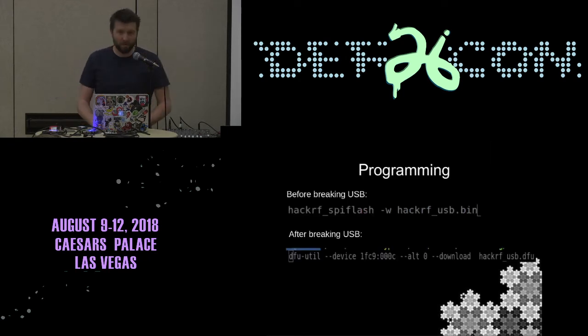Okay, so when you program the device, normally there's hackrf_spiflash, which interacts with the USB and pushes your binary into the flash chip. As soon as you reboot, it loads off that and it's fine. But I tend to remove the USB handling because most of what I'm doing doesn't have USB attached. So after breaking the USB, you have to use dfu-util. It's super easy. You push the DFU button on the front, reset it, and then it's in DFU mode, and that'll get your code onto the device. Getting it back is an interesting exercise in git reset and that kind of thing.